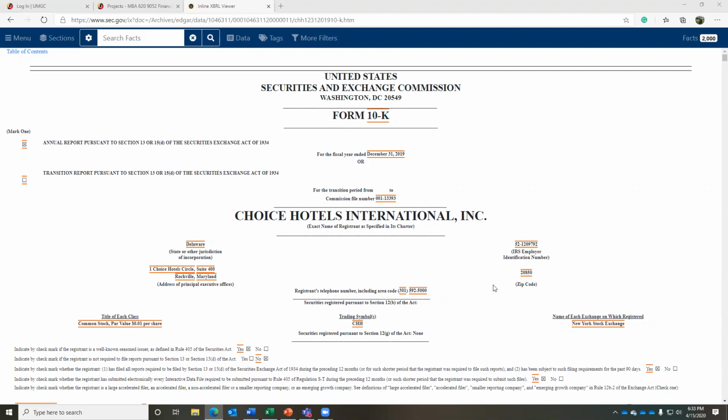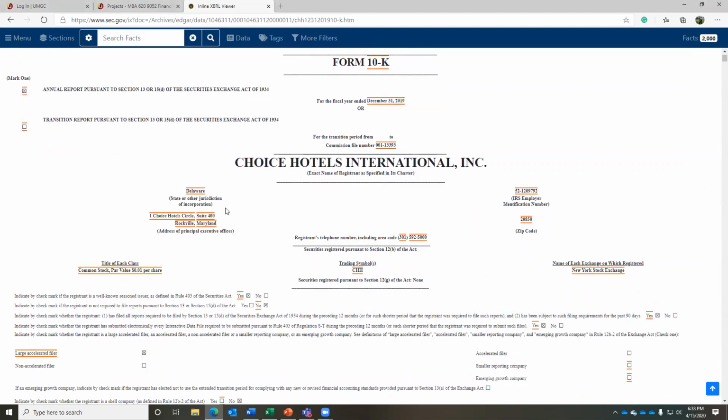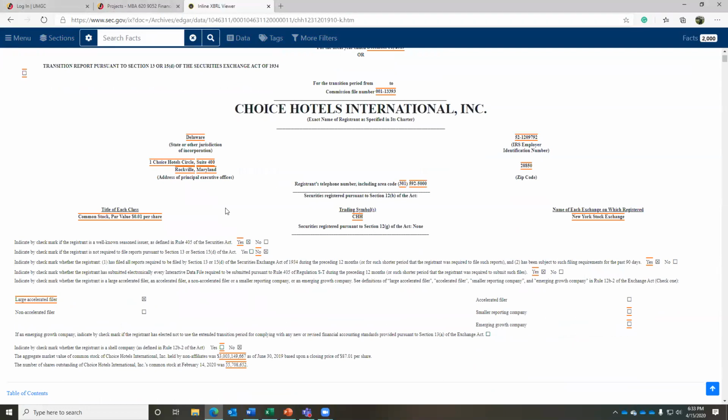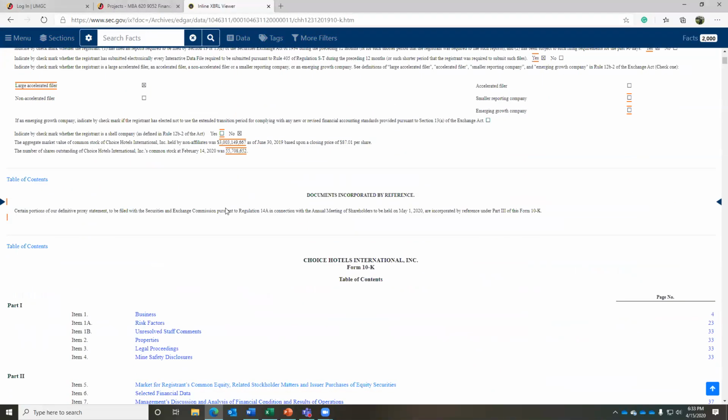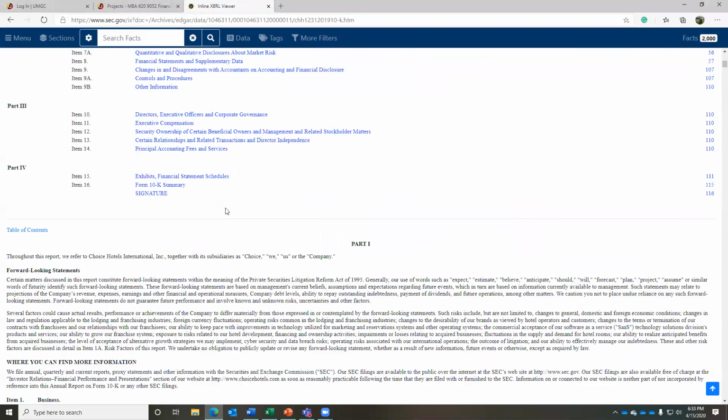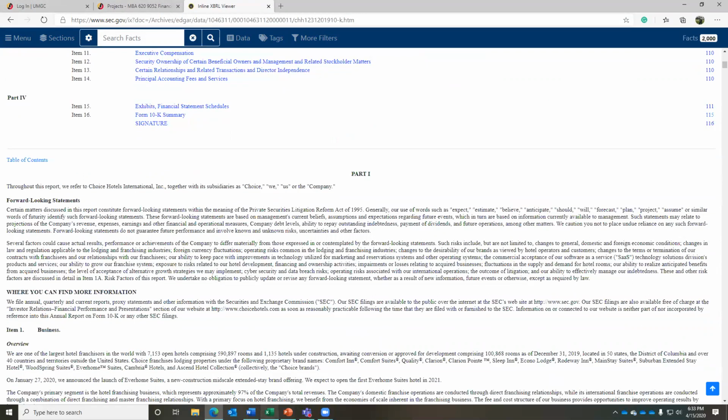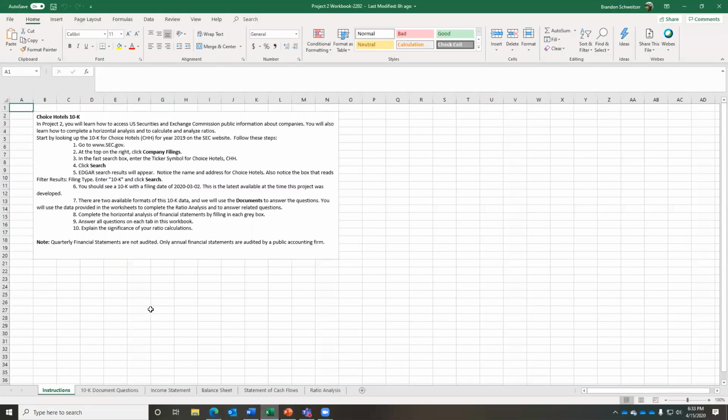And so anyway, the reason why we have this exercise is we need to learn more about our new client, Choice Hotels. And so to do that, you'll read through the SEC's 10K report on Choice Hotels. So going back to our workbook, the first tab that we have here is 10K document questions.